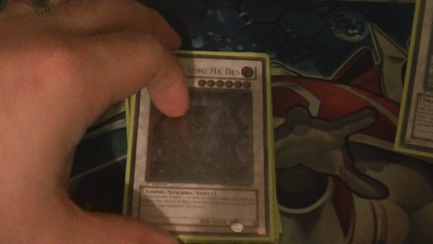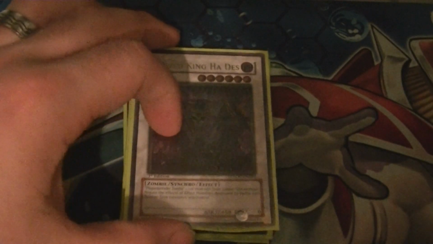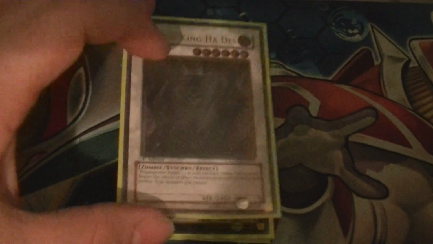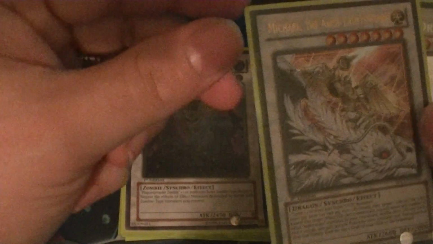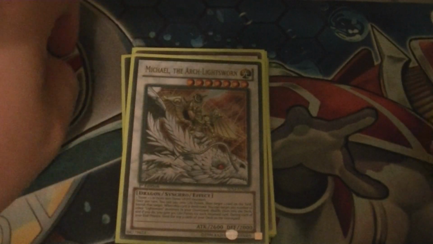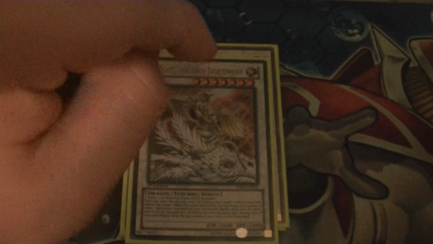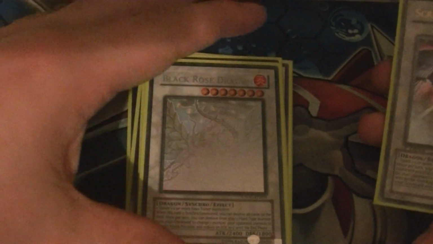On to the Synchros. I only play 1 rank 6 in the form of Revive King Hades because it's absolutely fantastic against hands or anything that would activate when it's destroyed by battle. It's absolutely fantastic. I would play Goyo, but I don't have a Goyo, but when I do get it, I'd have to figure out what I have to put in for it. I play 2 rank 7s. 1, Michael the Arc Lightsworn, because anything my deck can't handle, this guy can. And since I can make it, I do it. And it also adds to the milling aspect. Keep that in mind too. 1 Black Rose Dragon, because I like being able to nuke the board at will, and I hear he's good.